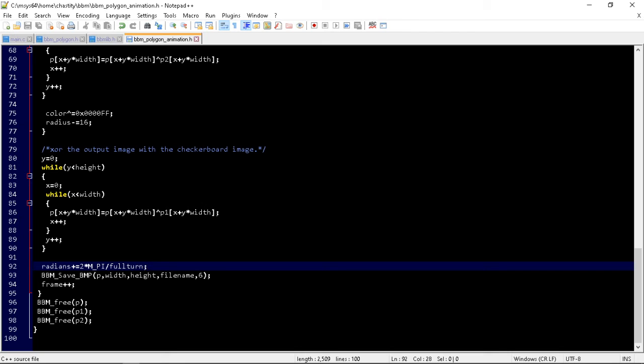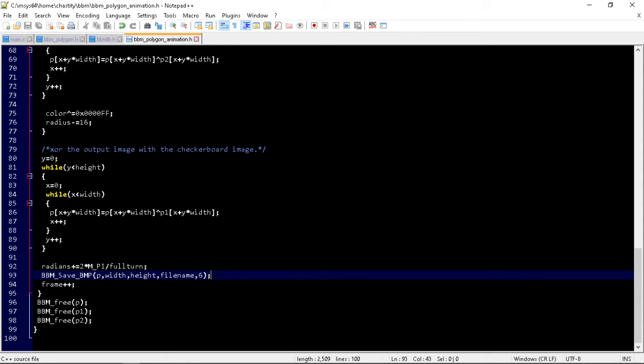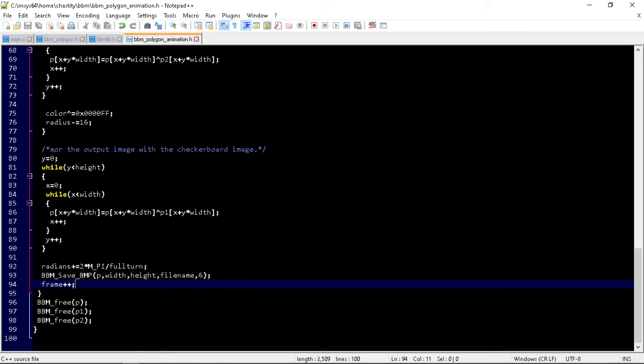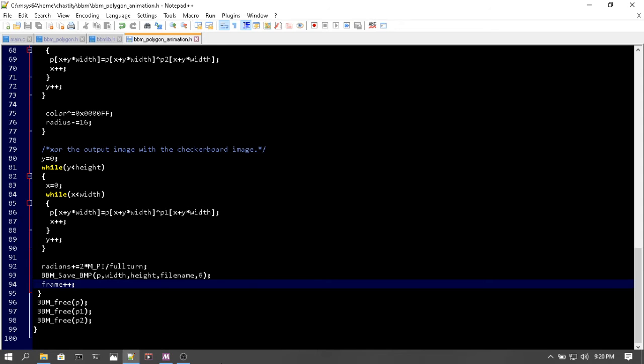And then it saves it using a 6 bits per pixel type bitmap image, which is not a real type of image, but it's kind of my own way of simulating it. But that's irrelevant. The point is it saves a bitmap image that can actually be viewed. So I'm going to actually run this code now.